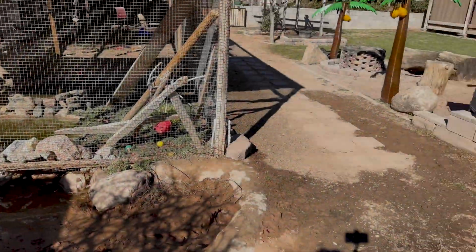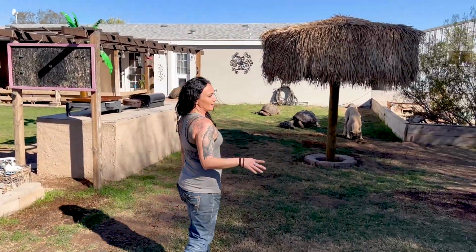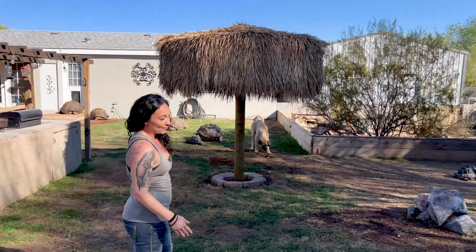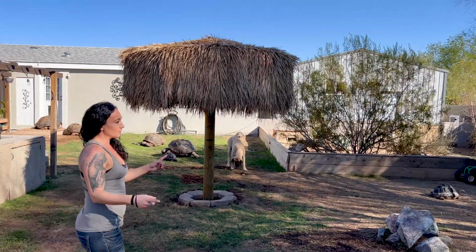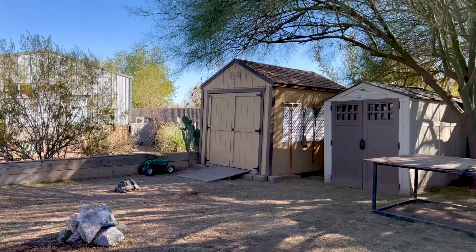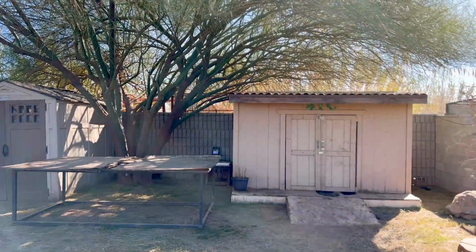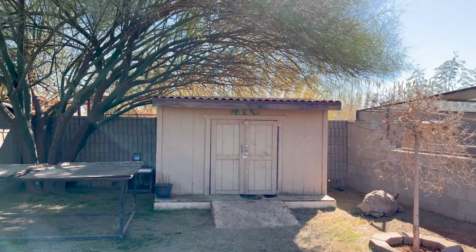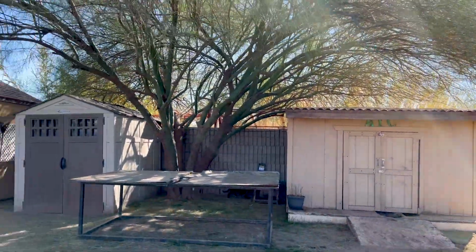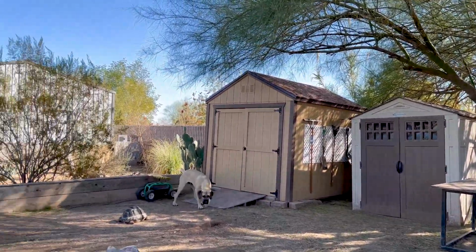The Aldabras have this entire area, and then in the evenings they start making their way home to one of these two heated hide homes. We make sure everybody's in by nightfall. Although this is Arizona, we do get very cold at night still. So we lock the doors from the outside, make sure that nobody breaks out late at night and ends up getting too cold.